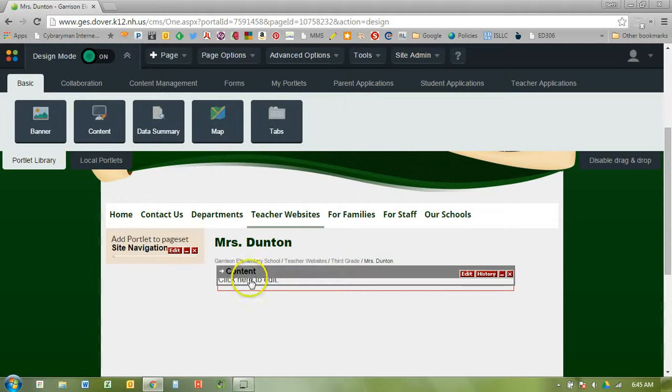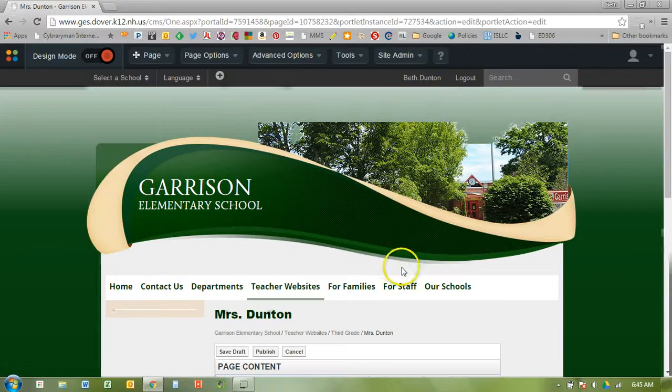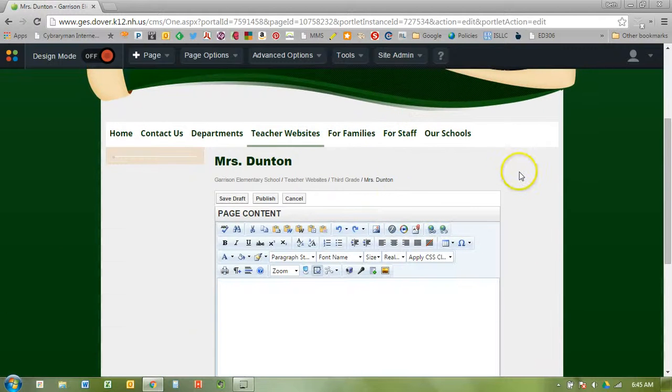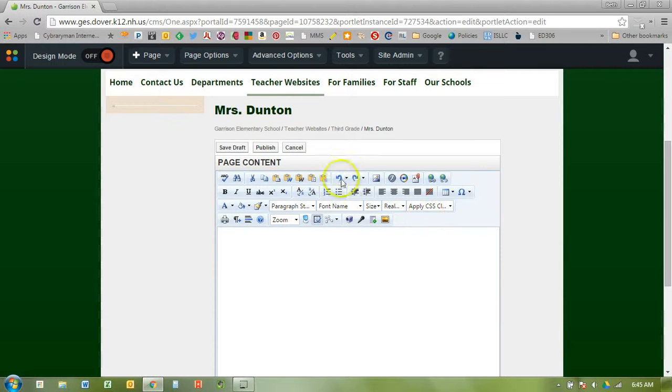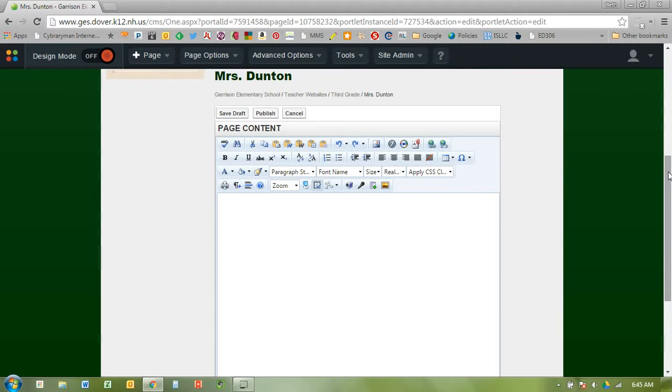Okay, so what I did is when it said click here to edit, I went ahead and clicked there to edit. You can also click this red edit button, and it will bring you to an editor kind of within the web page. It's got the same tools, they're just not in the bar across the top. Either editor works exactly the same way. It's really just a matter of preference. This one looks to me a little bit more like Word, so if you're more familiar with that, that might be an easier way to do it for you, and you can kind of see what you're doing as you go.